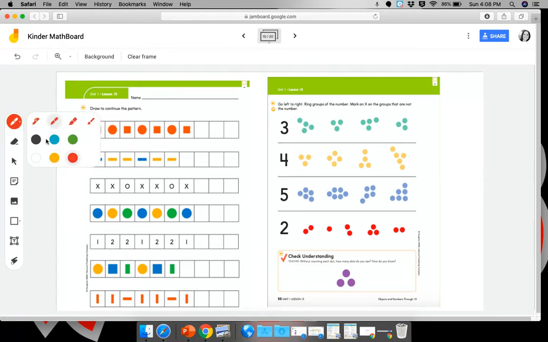We want you to draw and continue each pattern. And then if it's a color pattern, you're going to color it in. All right, I'm going to do the first one with you. This is a reddish orange, and we're going to read the pattern together and fill it in. So here we go. Let's read it together. Square, circle, square, circle, square, circle, square. What comes next? Shout it out.